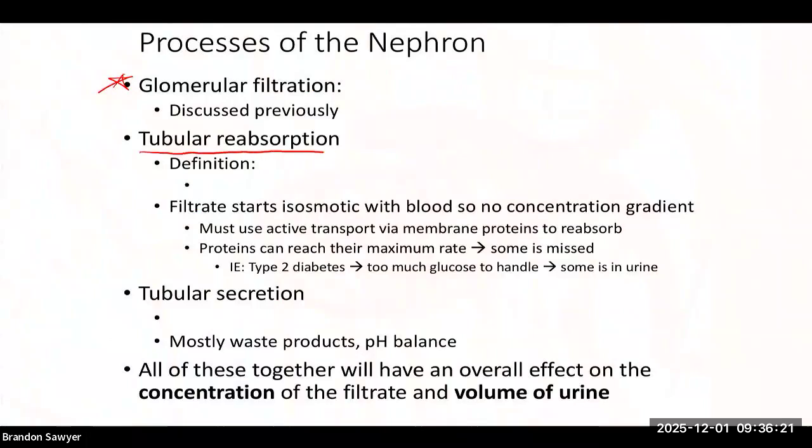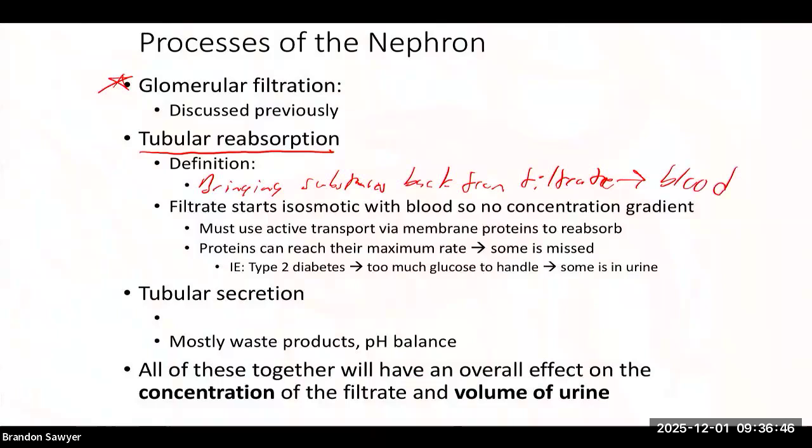And then the other important term is tubular reabsorption. This is going to be bringing substances back from the filtrate, and they're eventually going to get back into the blood. Think about everything that went into the filtrate through the glomerulus into the Bowman's capsule. There's a lot of stuff that we want to get back, right? We don't want it to be lost into the urine. So all of that stuff we would consider reabsorbed. It had to be put into a space in the body that's continuous with the outside first, and then when we get it back, it's reabsorbed.